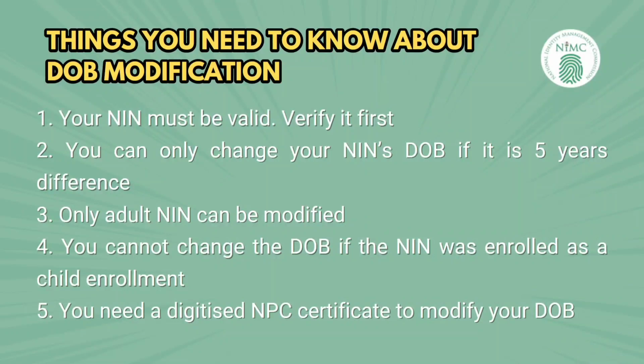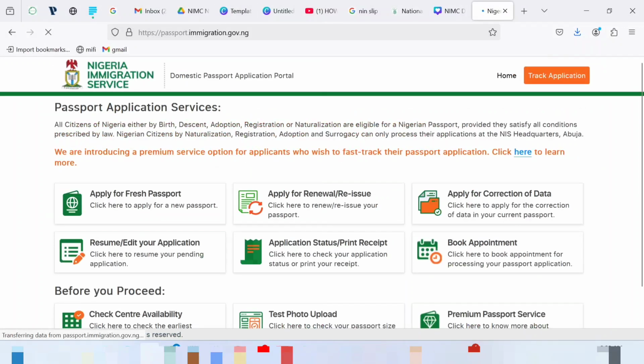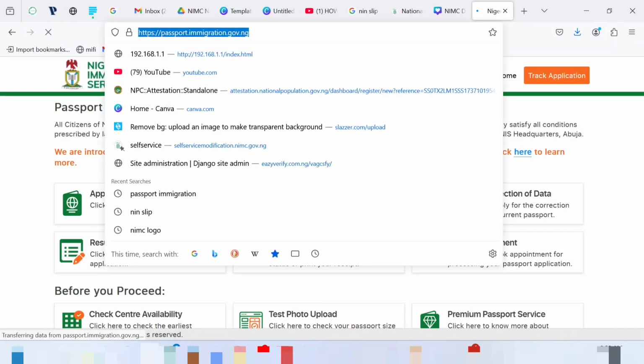I'm going to do another video on how to check if your NIN is valid, or better still, let's go through it now. To check for the validity of your NIN, here is what you're going to do. You're going to go to passport.immigration.gov.ng.